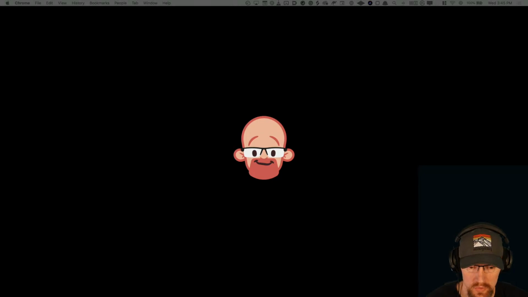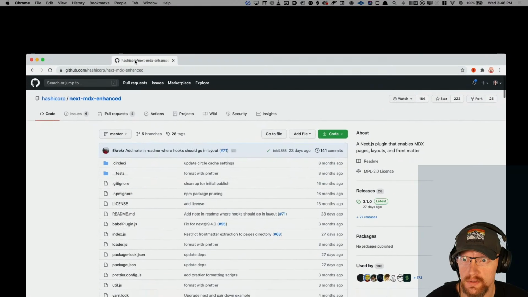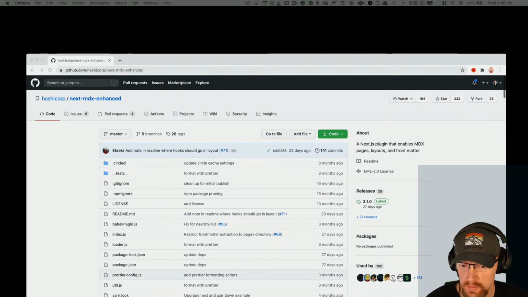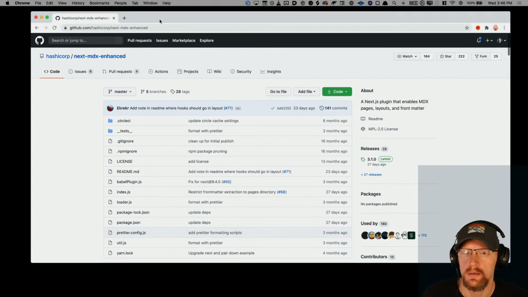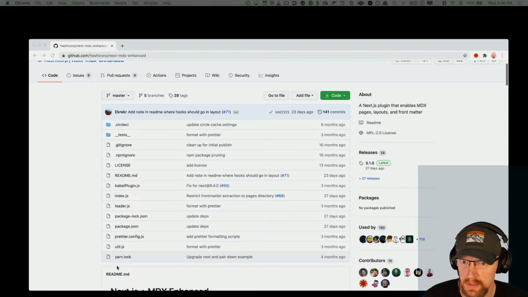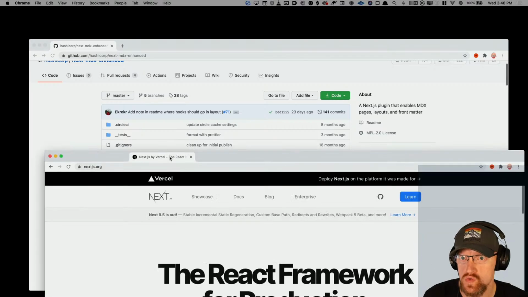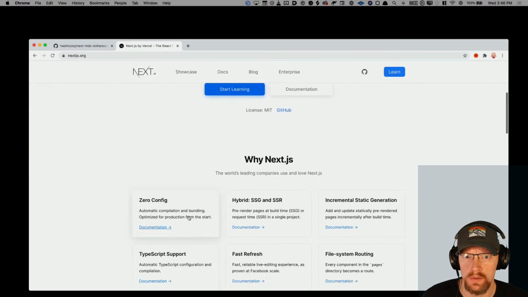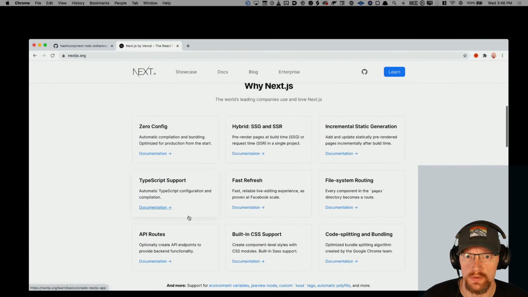All right, just gonna look into Next.MDX enhanced and Next.js. So let's create a Next app.